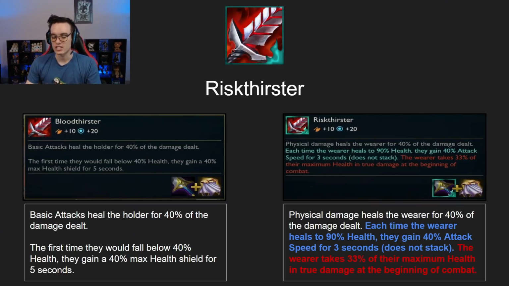Anyways, Risk Thirster. I love this one. The drawback isn't even that bad, but normal BT, but you get the shield as well, like before. Physical damage heals the wearer for 40% of the damage dealt. Each time the wearer heals to 90% health, they gain 40% attack speed for 3 seconds. Does not stack. That's pretty cool. But notice this. The wearer takes 33% of their maximum health in true damage at the beginning of combat, which is fine because you're going to instantly heal up with the healing you have from auto attacks right away. So I'm sure Risk Taker will be a very common one that is being made for items.